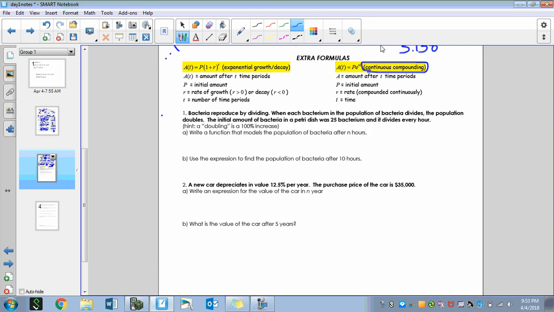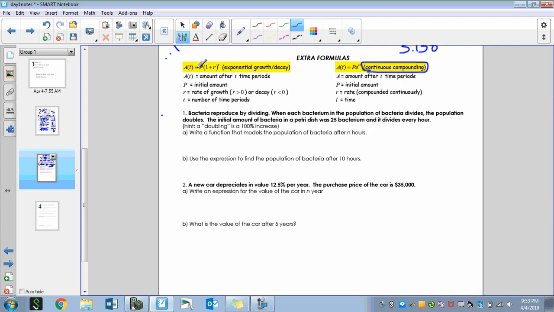If you see continuous compounding in the directions, you are going to be using this equation. We call it the PERT equation because that's what it spells, P-E-R-T, PERT. So if you hear me referring to that, I'm talking about this equation here. That is specifically used for this kind of situation. Any other time that you hear something about an exponential growth or decay of populations doubling or decreasing of value of something, that's going to be this. I don't have a fancy word for it, but it's P times 1.